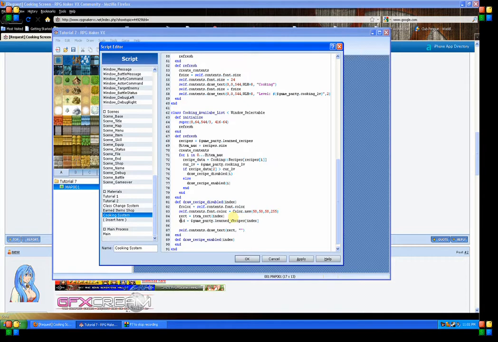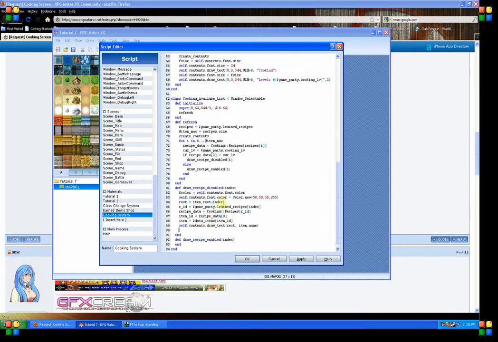Okay, so we'll just put RID, and so we need to gather the recipe data again. So we'll just type in recipe data equals, and we'll go through that method again here. And we'll pass it the RID so that it knows what it's supposed to be. Alright, so now we can extrapolate our item ID out of that. Our item ID is going to be the first cell of data within that, which is going to be the first one. And now let's go ahead and get our item. Our item can be brought from data items, and then we just pass it the item ID, and there we have it. So now we've got our item, and now we can come over here and just type in item.name. Okay? So simple as that.